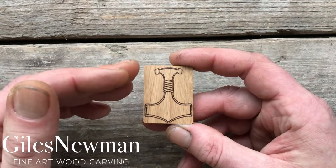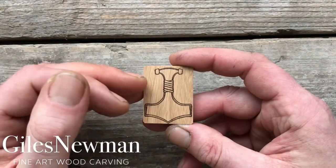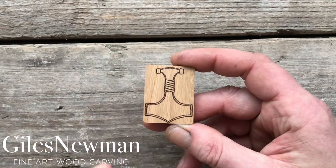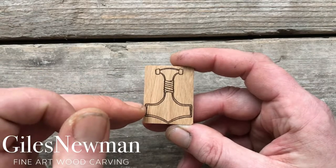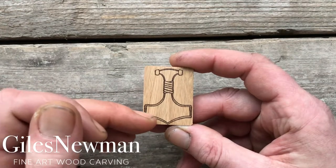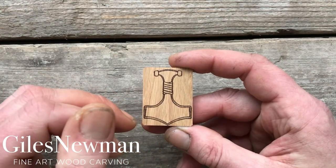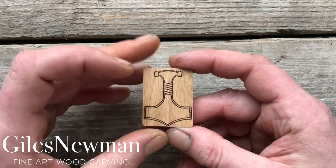The first thing we're going to look to do is to remove all of the wood that sits outside of the lines. If you've got any wood outside of the main hammer part, just shave it down gently and bring the outside of the wood all the way in to meet the line. Remember, cut in towards the centre of the wood, not out. If you try and carve the way out, the knife gets caught and jumps and could actually snap the piece.